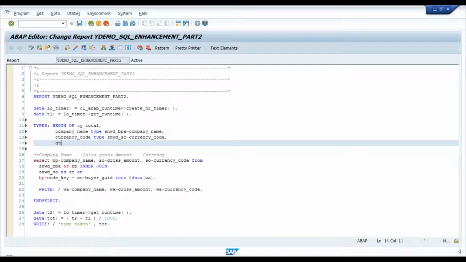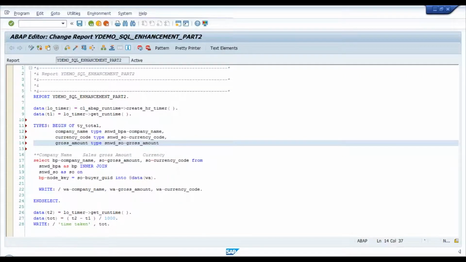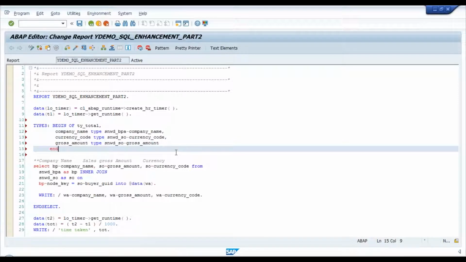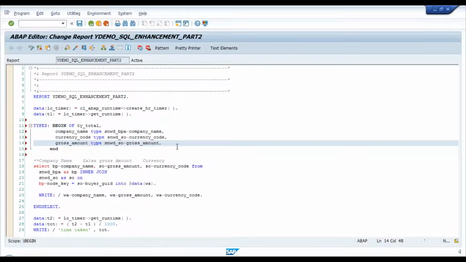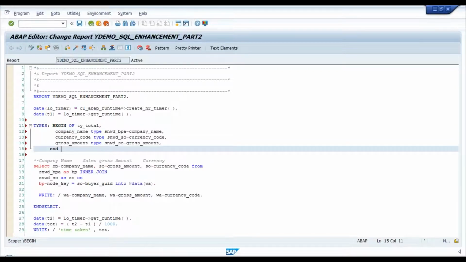Then comes the gross amount, which is a numeric field. If you see the data type, it's actually a number, an integer or packed or long integer. So in this structure, which are all the char-like fields? Anybody? First two, perfect.